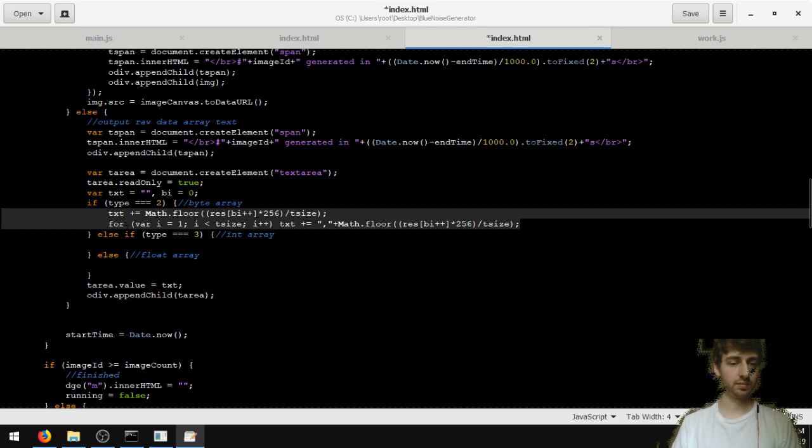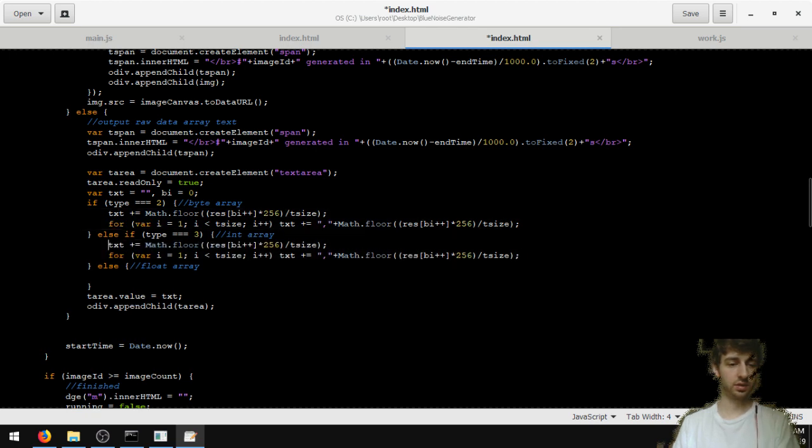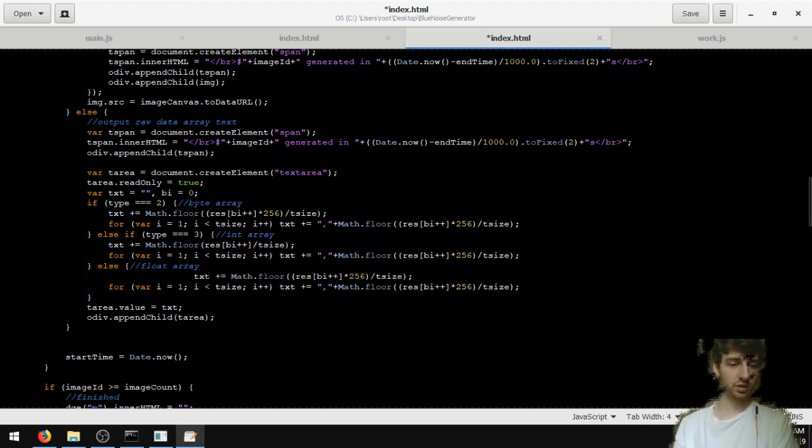Alright, so now just do this for ints, which would be a bit harder. Float array should be pretty simple.